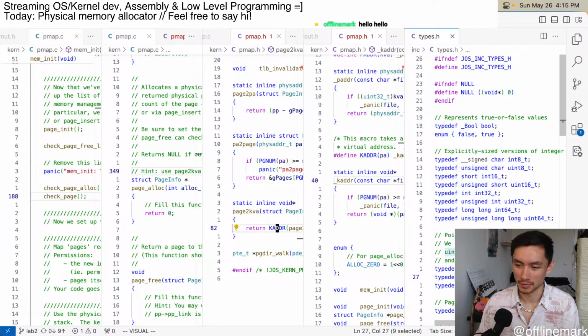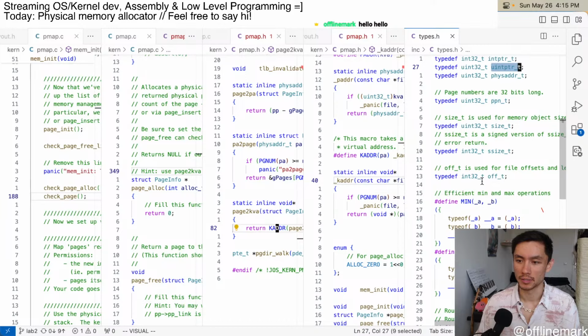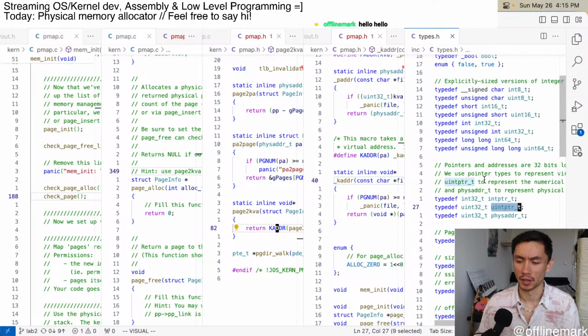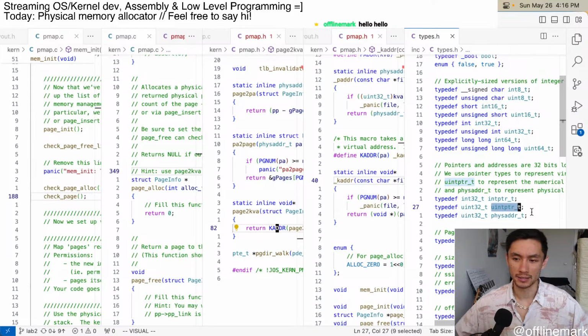Also, wow, we manually define uintptr_t. We don't get that for free or something. That is interesting. I didn't know that actually. Apparently we are in such a minimal C environment that we don't even have it. I guess that kind of makes sense. We don't have any standard library or anything. This is quite raw code, and my understanding is that these types usually come from standard library headers, like stdint or something like that, but I don't really know.